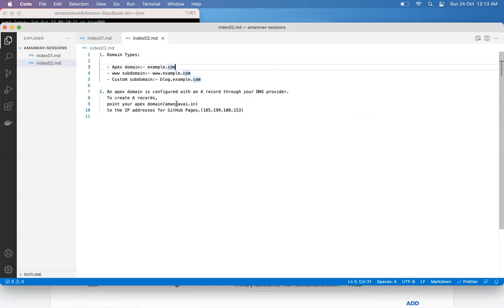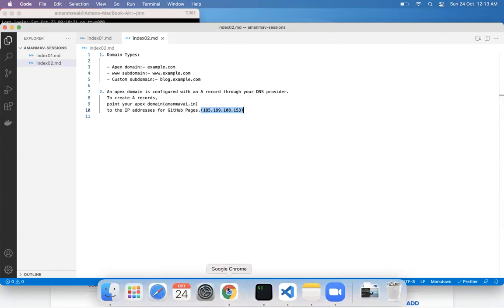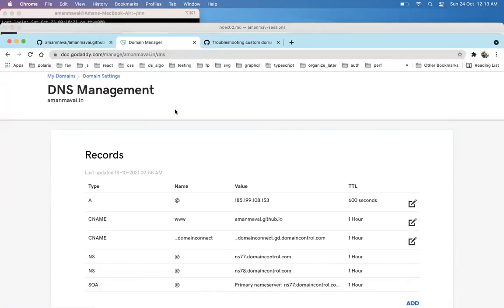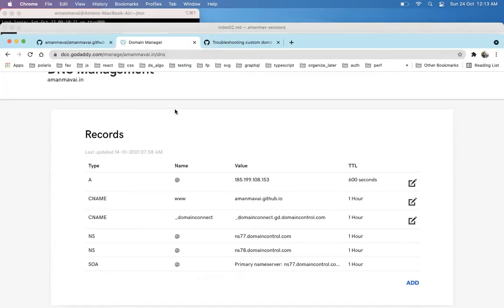And we have to point our Apex domain, that is amanmavi.in, to the IP addresses for GitHub Pages. There are 4 or 5 IP addresses. We can point to any one of those IP addresses. I have picked one of those IP addresses. So let's go to the GoDaddy records page.